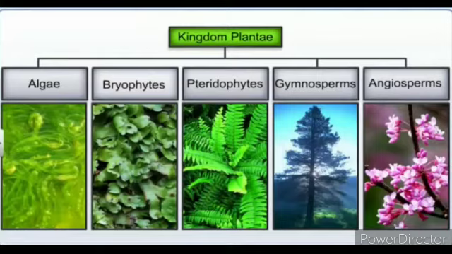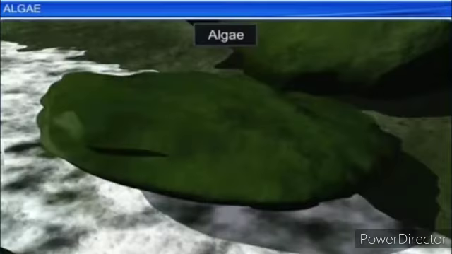class we are going to discuss some of the characters, the classification, how the cell wall is made up, all these characters. Okay, first in the kingdom Plantae, the first classification is the algae. Algae are chlorophyll bearing, meaning chlorophyll is present. Simple, thalloid. Thalloid means thallus structure. Thallus means the plant body is not differentiated into root, stem and leaf or any other parts.